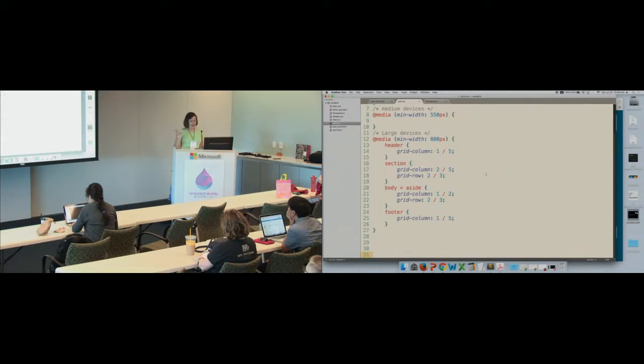All right, then the next thing I'm going to do is for my section and the aside, the one that's forming the little skinny column. So the grid column part of that, for the section, I'm going to have it go from column 2 to 5. So I have to start thinking the opposite way. Column 2 to 5, which is the right side of the page, and the body aside here, that's column 1 and 2, the very first part of that page.